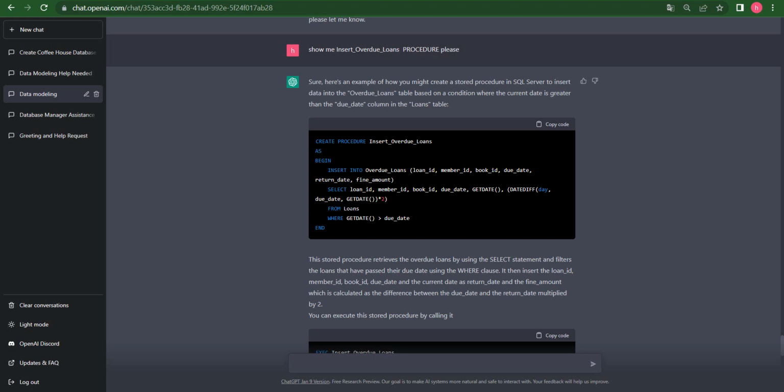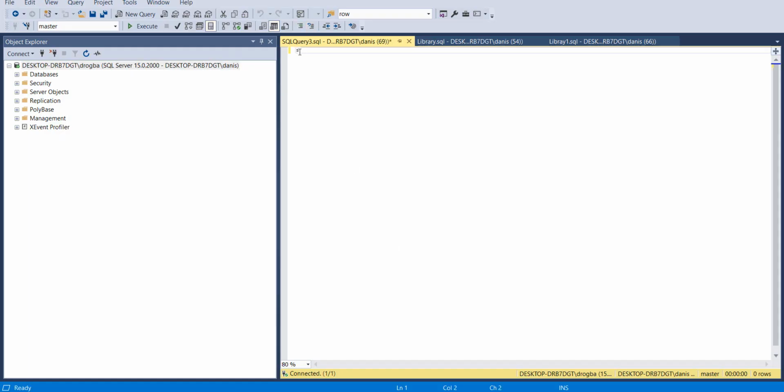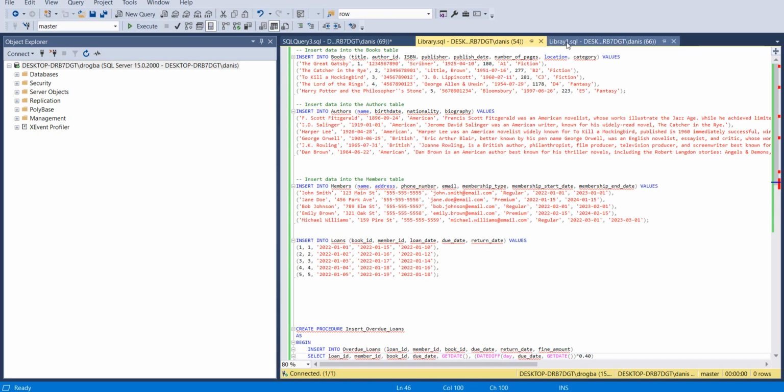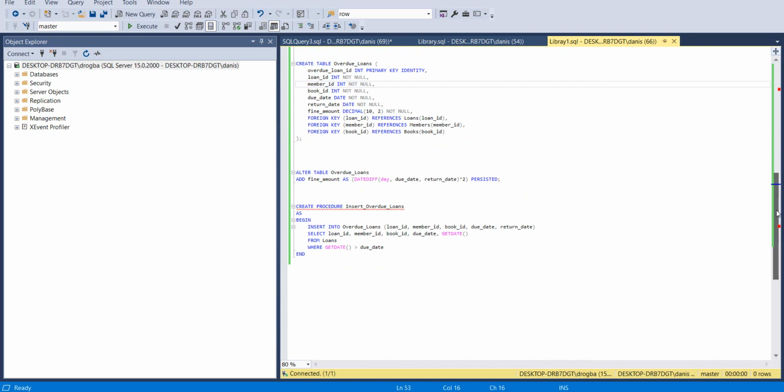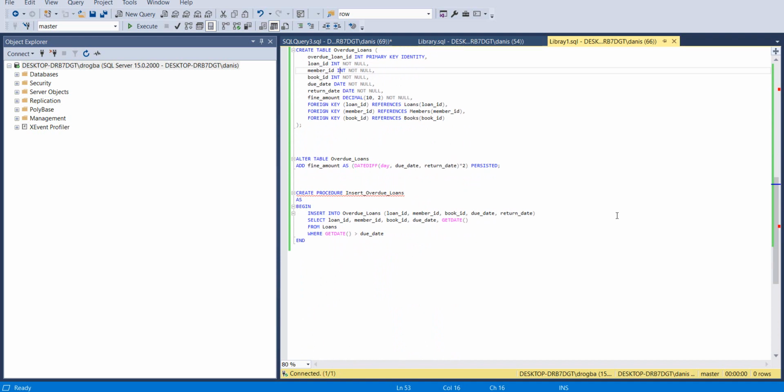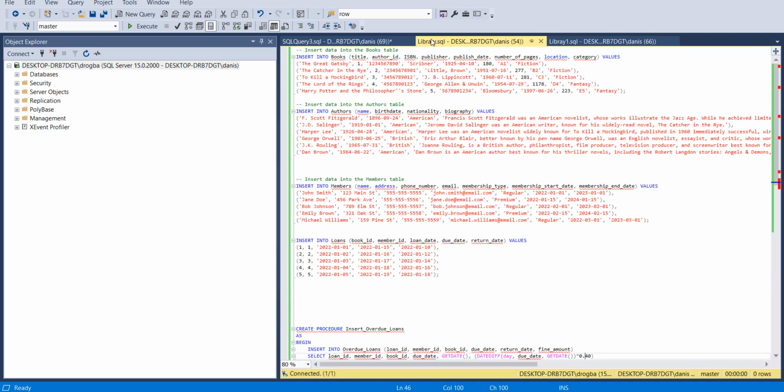Due date is from loans, and get date, when you type select get date, so this is my get date. So this is actually a database I just did in ChatGPT. So this is my whole table and my stored procedures, and those are values.